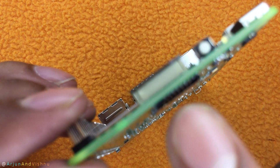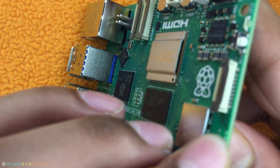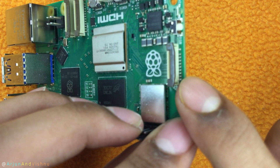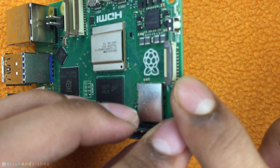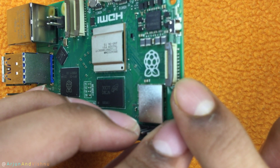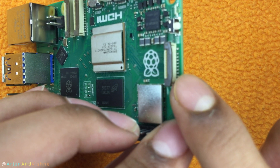This is the all-new PCIe connector. You can connect M.2 peripherals and even external graphics cards, but being a single lane, it is limited to 500 Mbps. It does not look like a standard M.2 connector; it connects to another board via ribbon cable. The hat will have a generic M.2 connector.